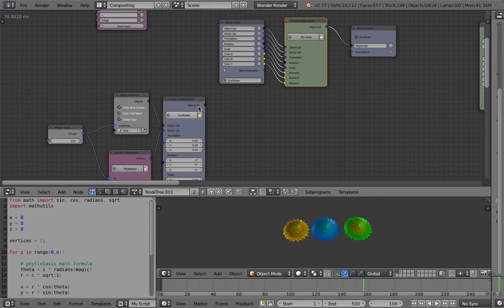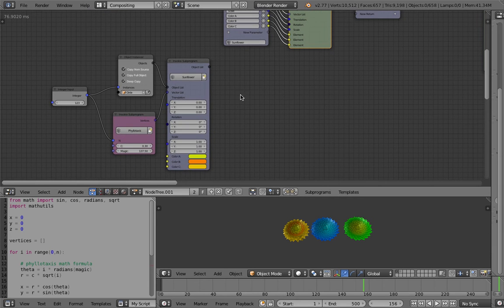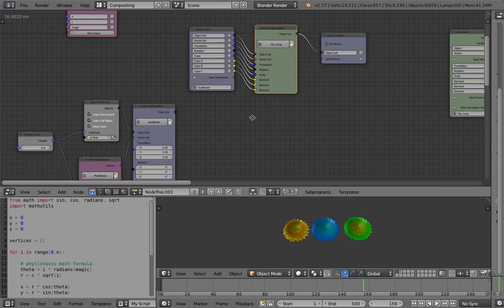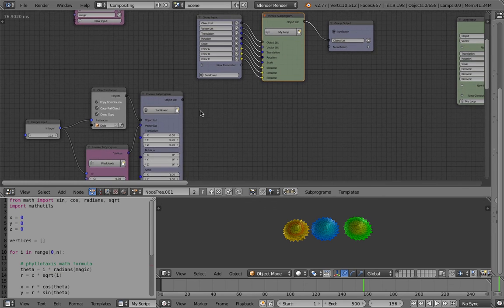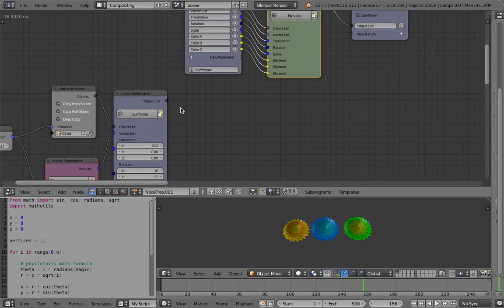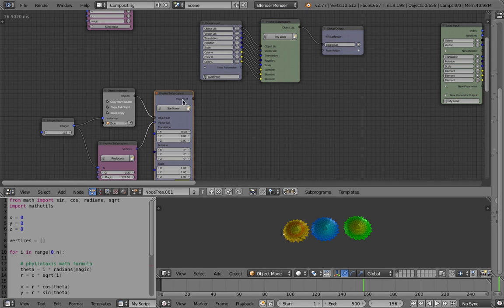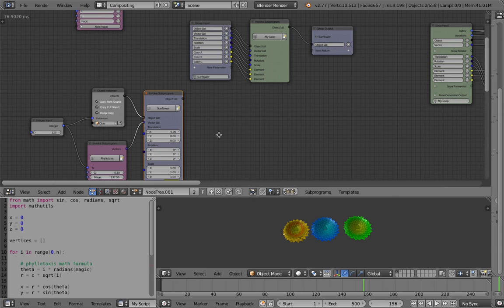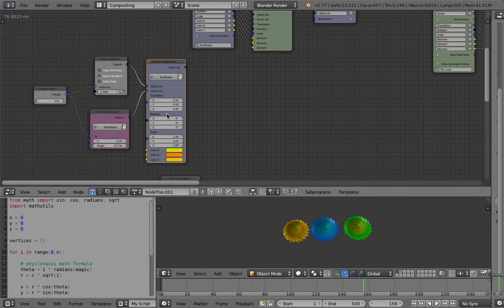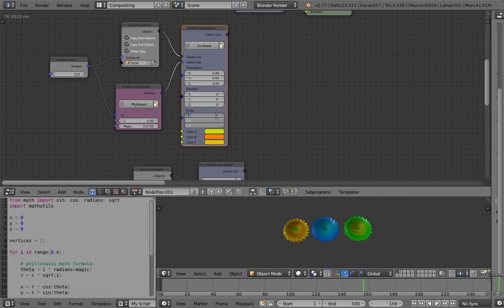So now we have this object list outside. Mesh, I never try with mesh, but this is object list, and we can further do something with it, but it's not a whole objects. I don't think this guy is controlling the whole objects. You can even like scale it, so smaller flower.